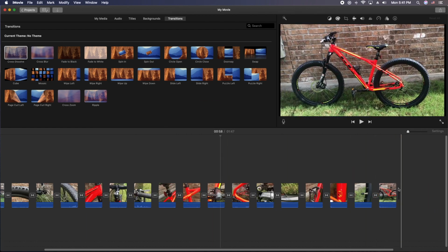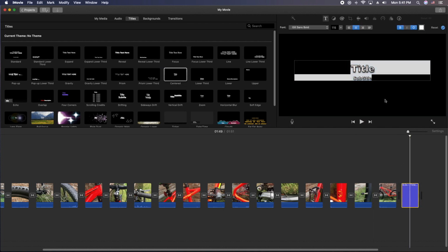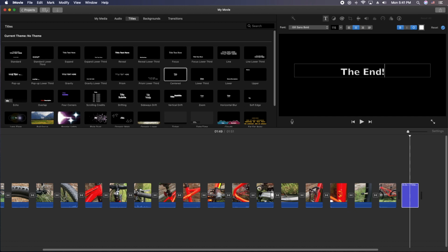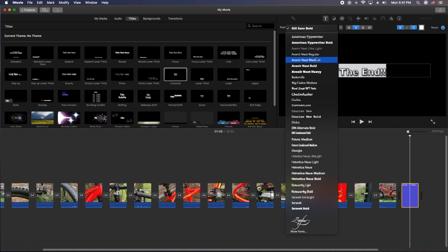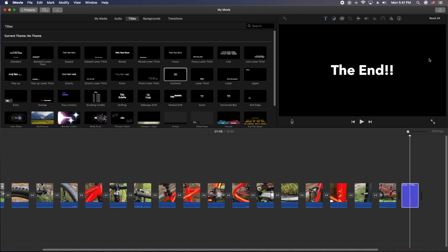And we're back. And before I put this last transition here, I'm going to grab a title. We'll grab that same centered one, drag it at the bottom, double click on it, highlight it, delete it, and put the end explanation points. Okay, I'm going to highlight that, change the font to the one we had earlier. I think it was this one. Yeah. And take that outline, maybe bump up the size a little bit to 124. Maybe bigger than that, 160. How about that? There we go. And we'll go ahead and accept it.